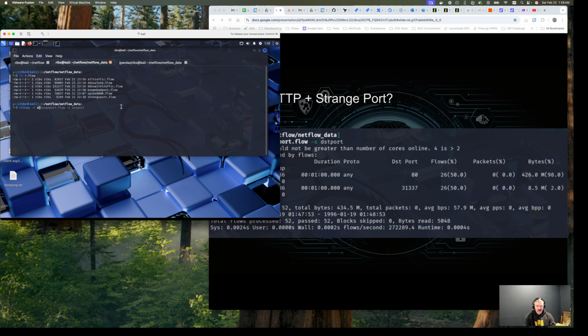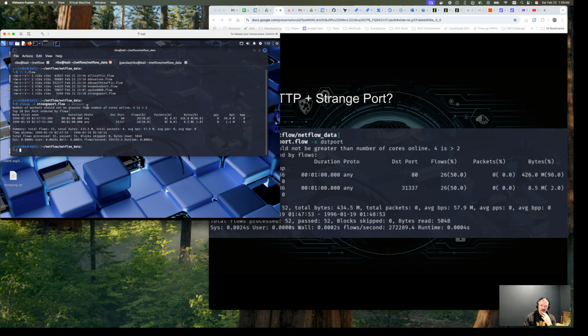And what I say, strange port. All right, so I've got a flow, and you can see here it's got regular traffic in it and then weird traffic. What I'm trying to identify, obviously, is the weird stuff. And again, it's a little bit hard to replicate easily, at least for me. So if you know how to do it better than me, let me know, please.